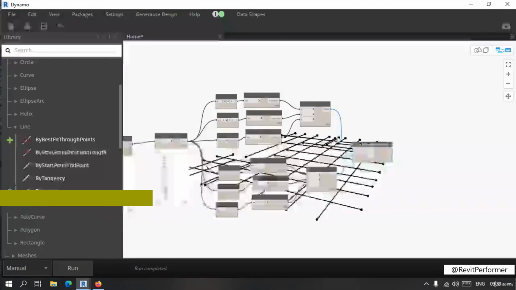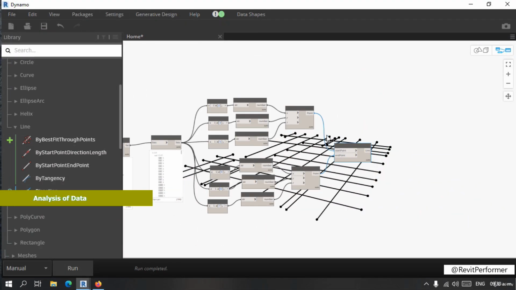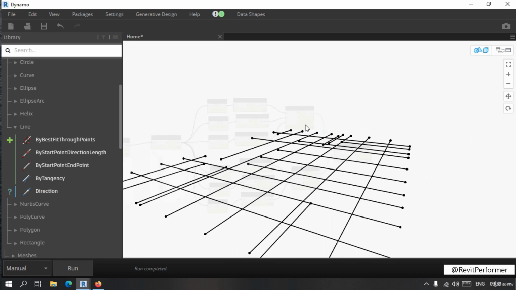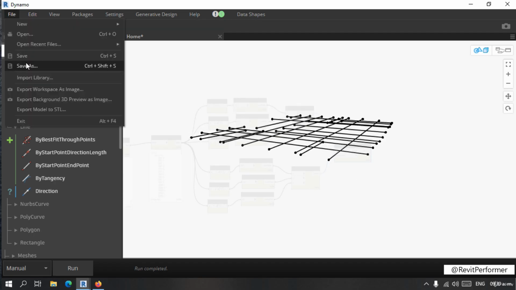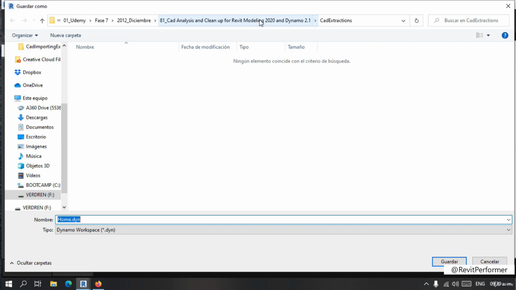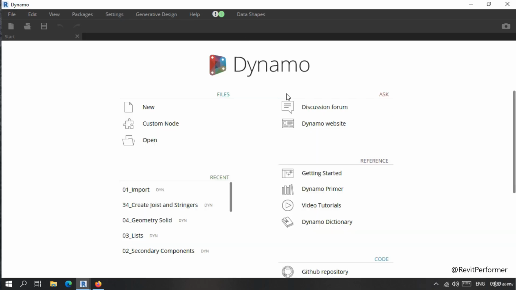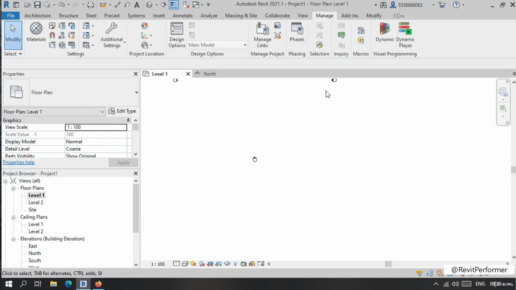We need to make the changes here. We can also change the measurements so that they fit better. It's going to be healthier for Dynamo because that way the grid won't be far off. So I'm going to save it first. I'll save it as 01 port. I'm going to close it. I need to close Dynamo. Since we didn't create anything in Dynamo, it won't appear on screen.